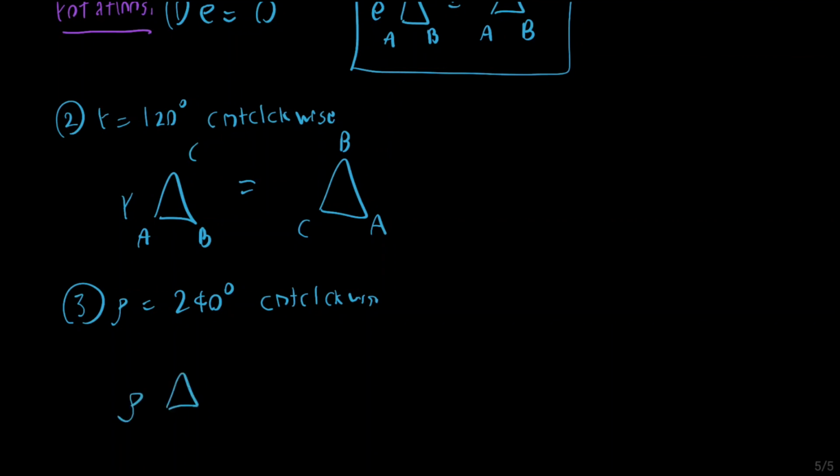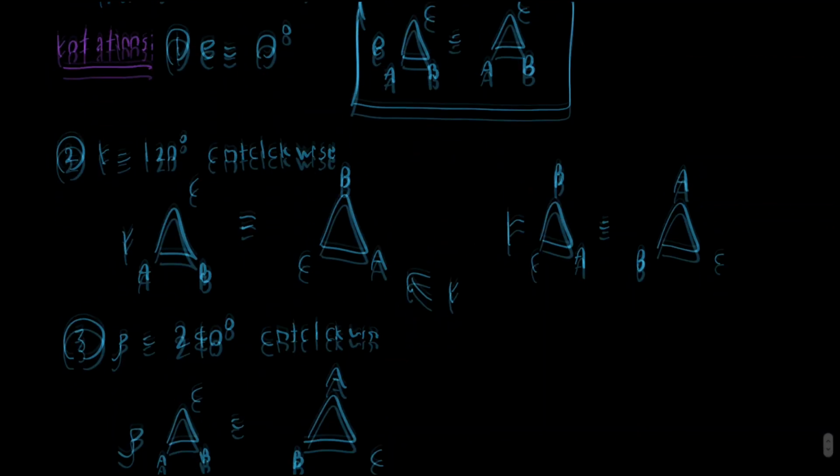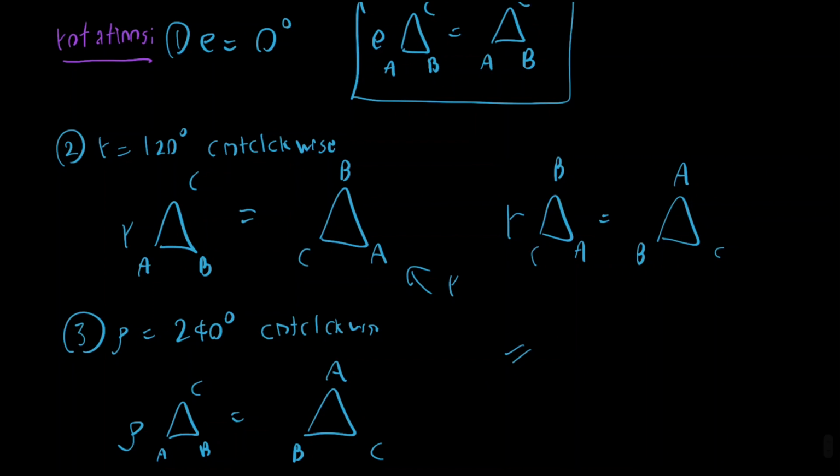And if we apply rho to this triangle, what we get is, well, B goes in place of C, and then goes in place of A, so we get that B is here, then C goes here, and A goes here. So this is the resulting triangle. But notice that this is nothing but applying R twice to this triangle here. In fact, if we apply R to this triangle here, so R of C, A, B, what we get is A, B, C, which is precisely this triangle here. So we can call rho R squared.